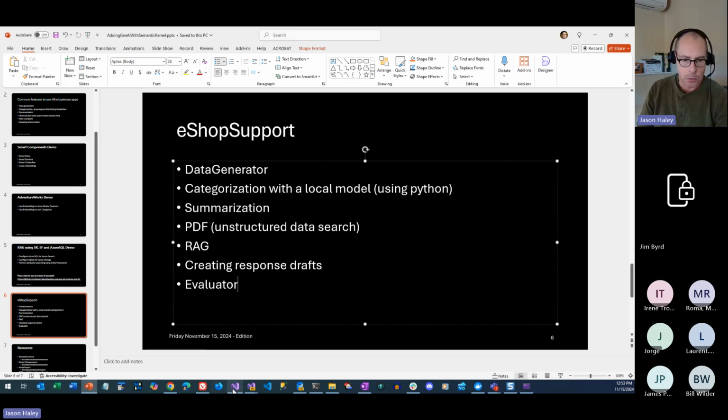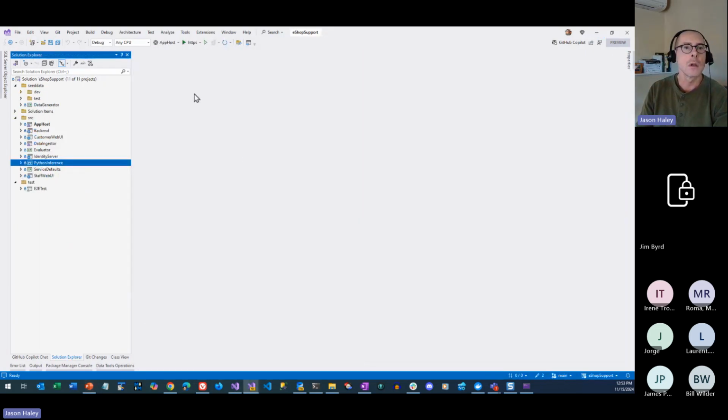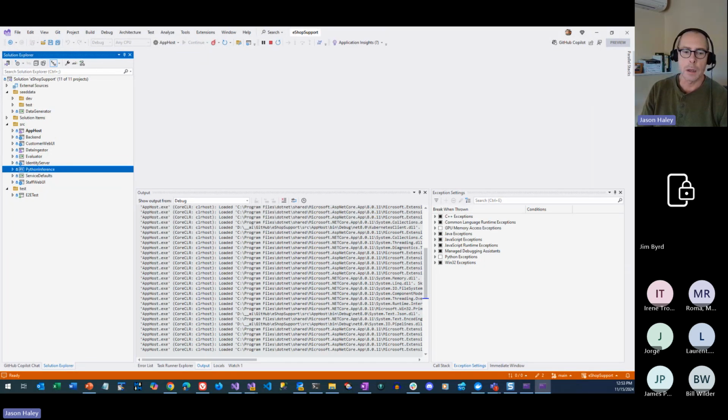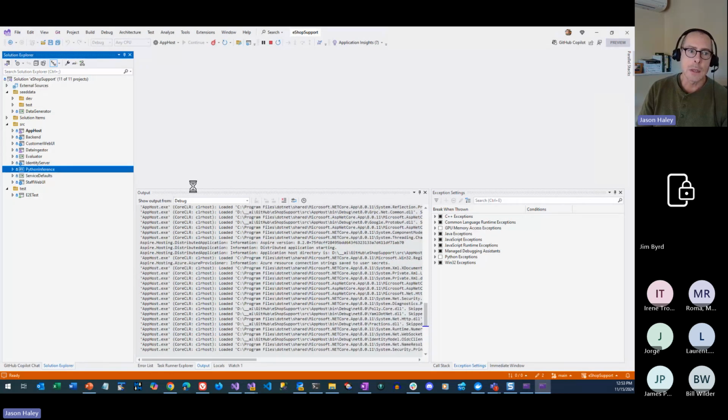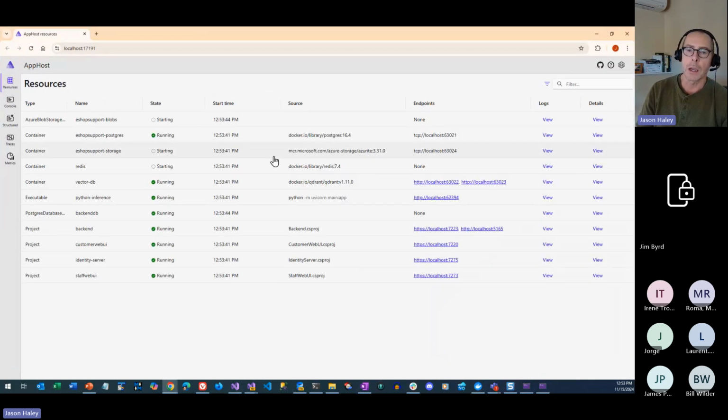So let's take a quick look at this. I don't want to spend too much time on it because it is running out of time here. Another good reason to look at this is it's an Aspire app. So if you're new to Aspire and you want to find an open source application that is configured using it, this is all the pieces that are up and running with this one project.